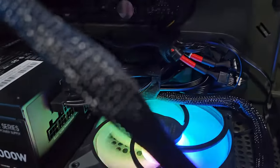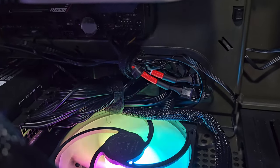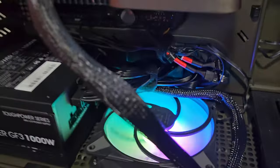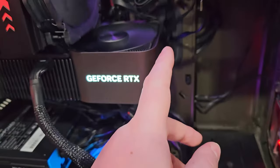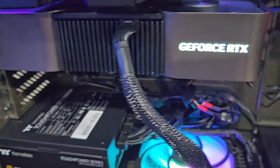But with no basement for the power supply, we just got a simple wrap on the thick cables to keep them off of the bottom fan, and then just a little wrap on the thin cables to keep them all together. This, I'm just going to leave out like this for now, because putting it back in the bottom and then looping it back over the top, they'd be blocking both of these fans. So I think having it come from under is better.